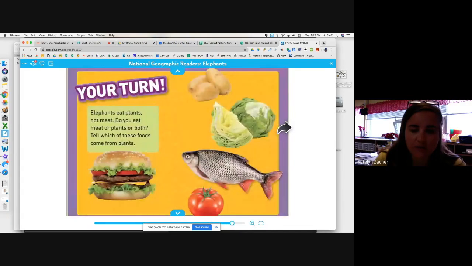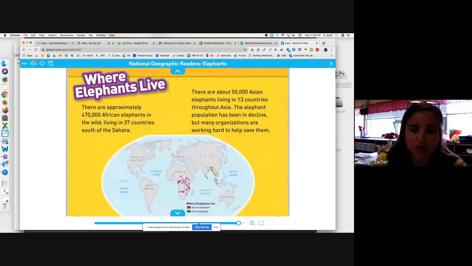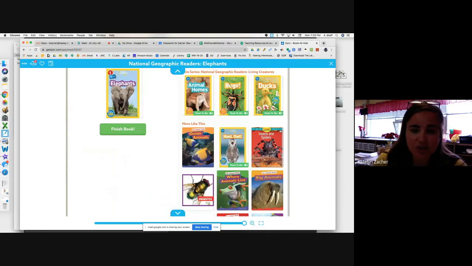So I love the pictures of these. So some very cool stuff in here. Oh, here's one. The map. Yeah, there's a map on here. So that could be counted as a text feature. And here's some other books that we can read. So I just wanted to show you how in real life you may be able to see some of these, and I'm sure some of you have them at home already.